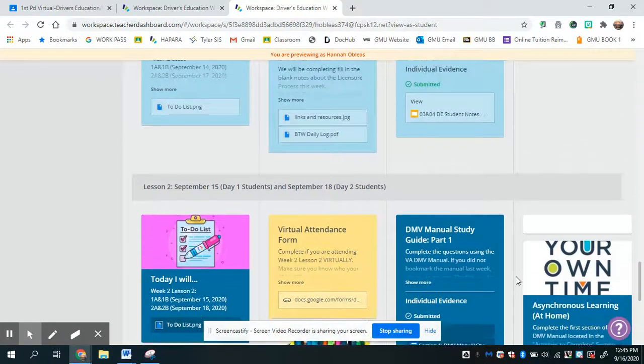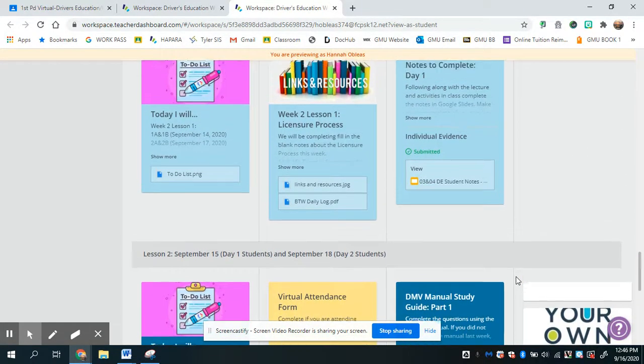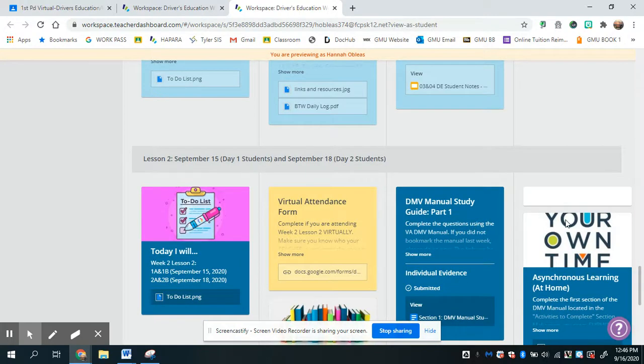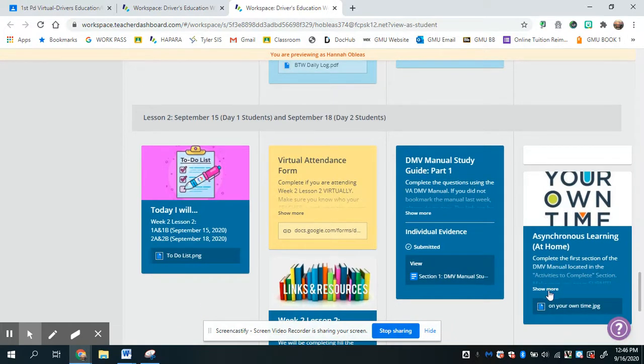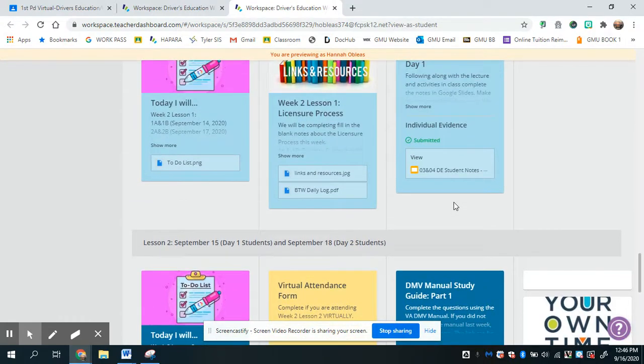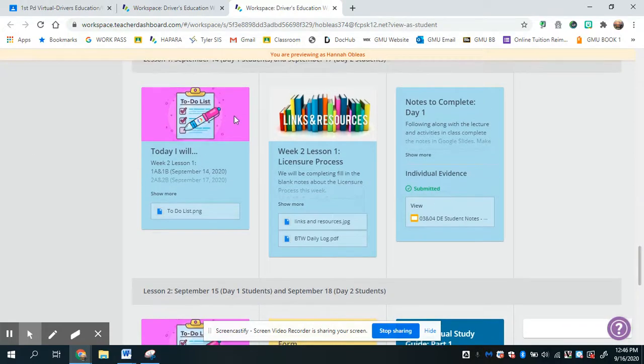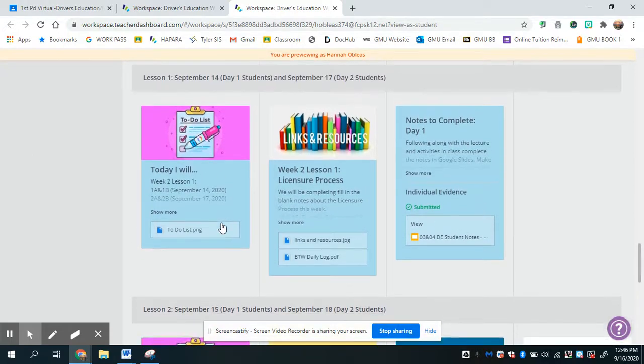So if you have questions about Hapara, you need to let us know during class. Again, probably the two most important columns are going to be to make sure that, as you can see right here, whatever you complete in the third column is submitted. It's green, it's submitted. And that you are checking while you're at home your asynchronous learning to make sure that you complete it before the following class. If you're unsure about any of this, please email your teacher. Let us know if you have questions, but hopefully this clarifies any questions that we have right now.